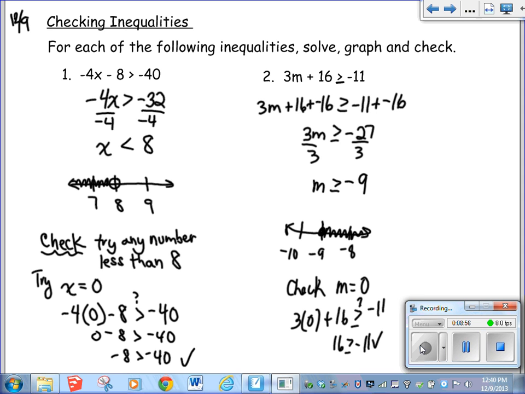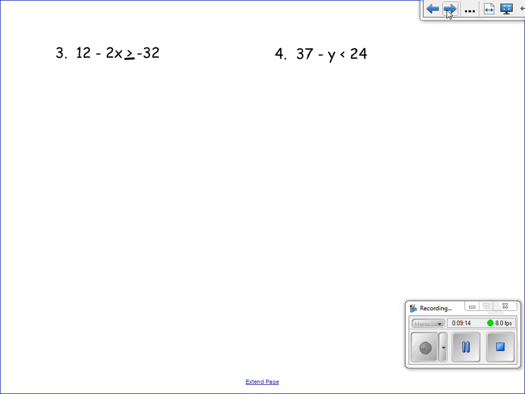Should remember the 16 is a constant. To get rid of it, you gotta add the opposite to both sides. Sometimes you make a mistake and it coincidentally still works out for you. Okay, all right, so you got to eliminate the constant of 16 first. Okay, I have 2 more examples here that I wanted to hit quick.